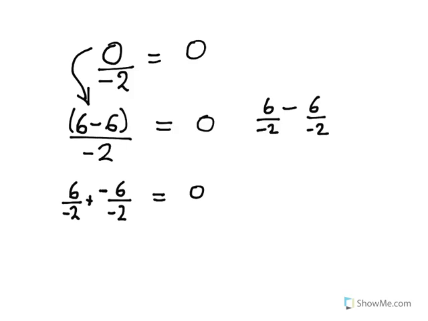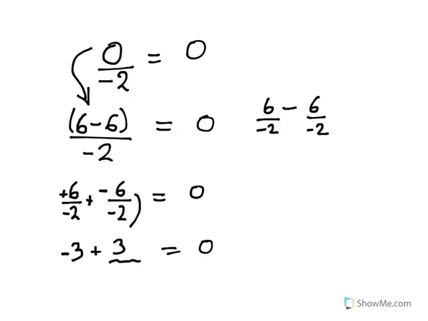Okay? So 6 divided by minus 2, well, we know that there is actually an invisible plus up here. 6 divided by minus 2, the signs are different. 6 divided by 2 equals 3, but a plus divided by a minus gives us a minus. So we've got minus 3 plus something equals 0. Well, what would this something have to be for this statement to be true? Well, minus 3 plus 3 would equal 0.